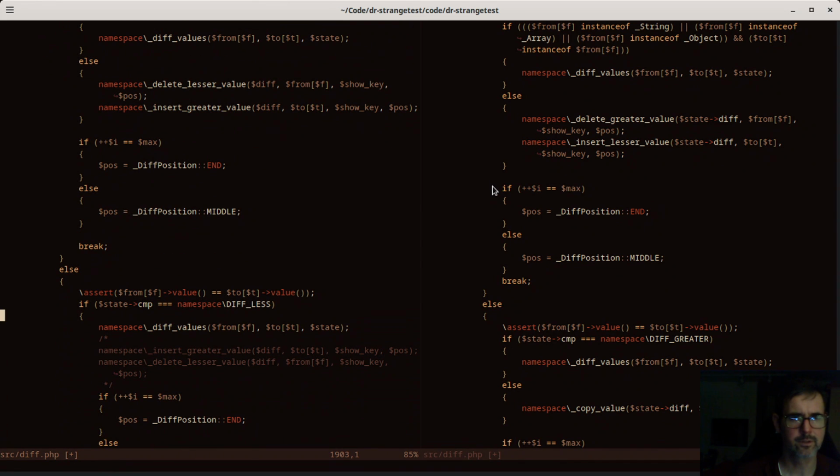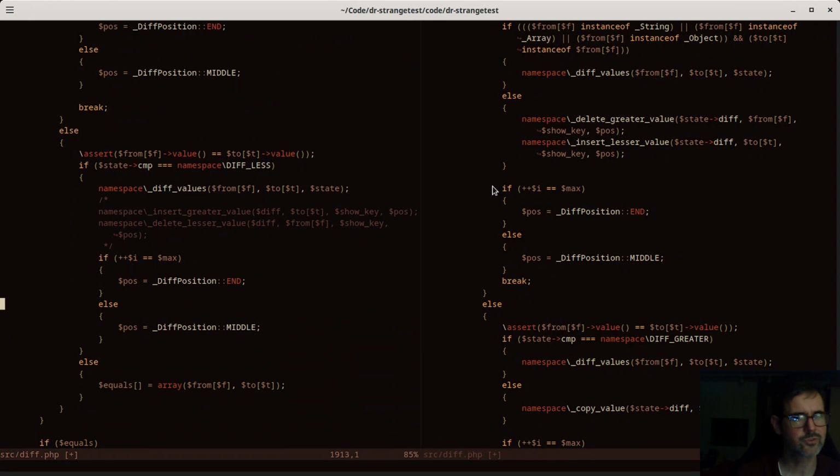Otherwise, diff values. Otherwise, copy value. Show key, pause.